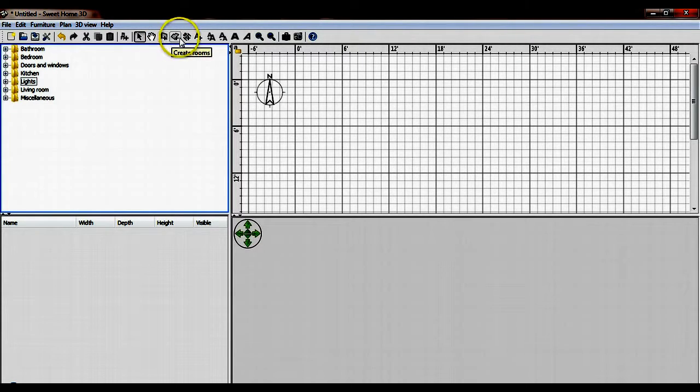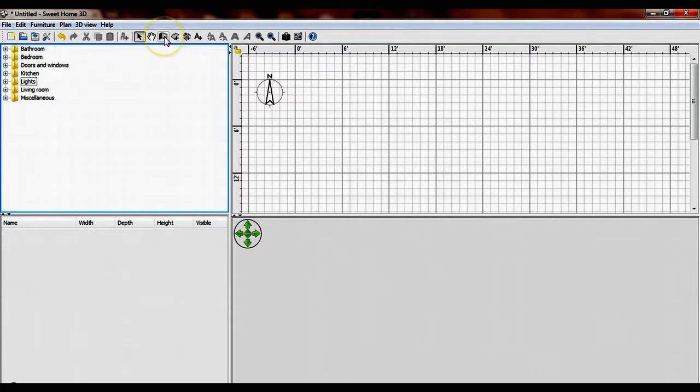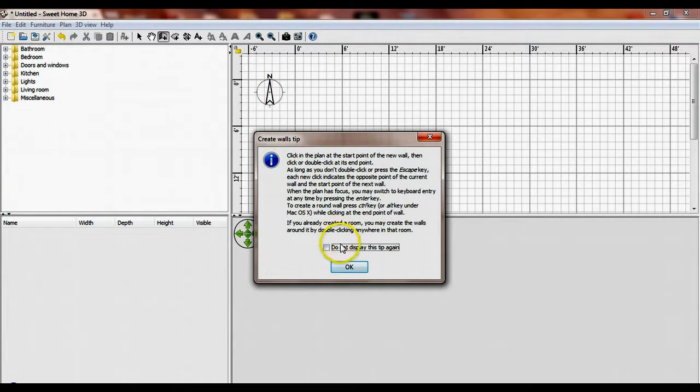Another way to do it is to create the rooms first, where you draw sort of an overhead view of the shapes of the rooms, and then you can build walls automatically on those. But I've had problems because the walls don't always join up the way you expect them to. The walls have a certain thickness, and with adjoining rooms, the rooms don't end up having a common wall if you do it that way. So I found it's better to make the walls first and then create the rooms.